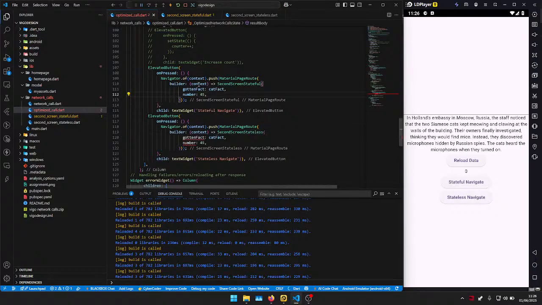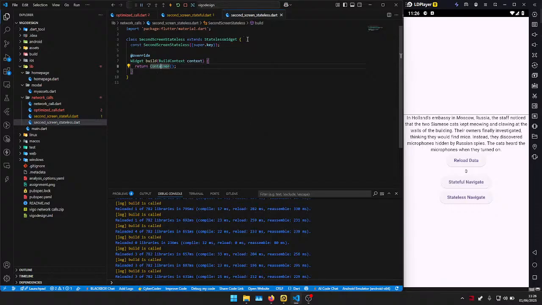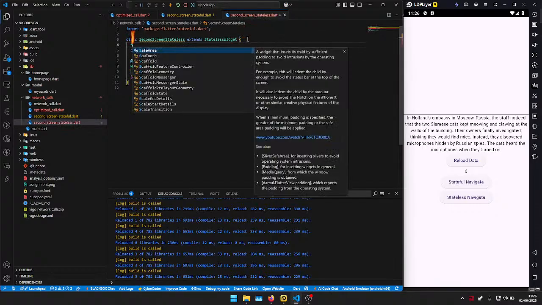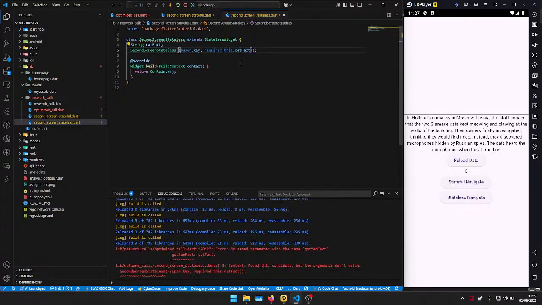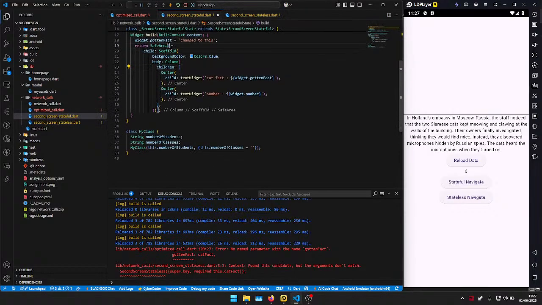Now over here we will do the same thing, which is string cat facts, and this dot cat fact. We are going to make this one required because we want to be passing variables into it. And let me just copy all these ones over here.